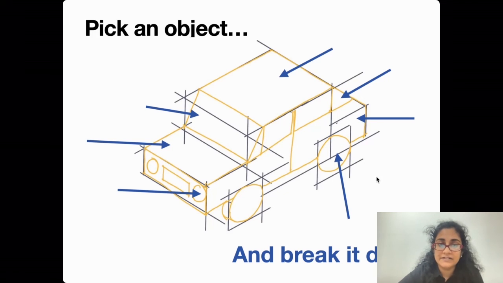If you want to draw it in greater detail, all you have to do is break even the small details into constituent parts. For example, maybe the bumper has a little curve. Maybe the door handle is a little rounded rectangle over here. Maybe there is a curve to the windows. All of those are things where you can also add circles and arcs and shapes to get small details right in your drawings as well. So, no matter how far and how detailed you go, it is possible to take any object, break it into constituent parts, and draw them.